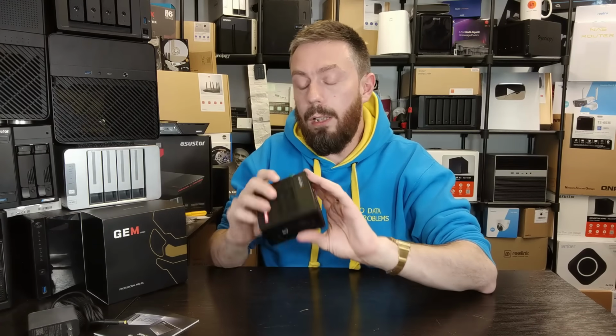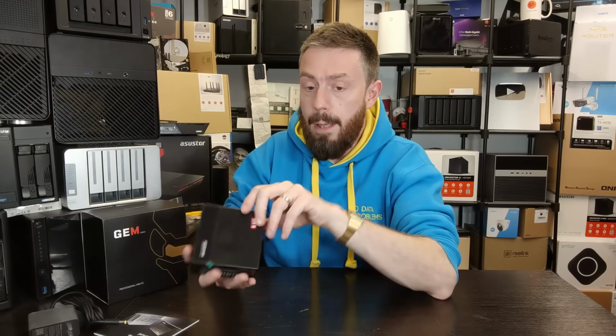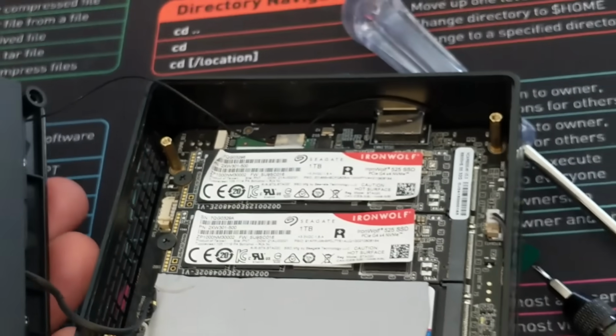Now, alongside those two 2.5 gigabit Ethernet ports on the rear, there is also Wi-Fi 6 inside. There's a Wi-Fi AX200 adapter inside. It's a 2x2, so 5 gigahertz, 2.4 gigahertz, two antennae running on the inside. So you've got a decent amount of failover there, and depending on the NAS software you use, you could actually use it as a dedicated outward or inward coming NIC. But again, very dependent on which NAS software you're going to choose to use.